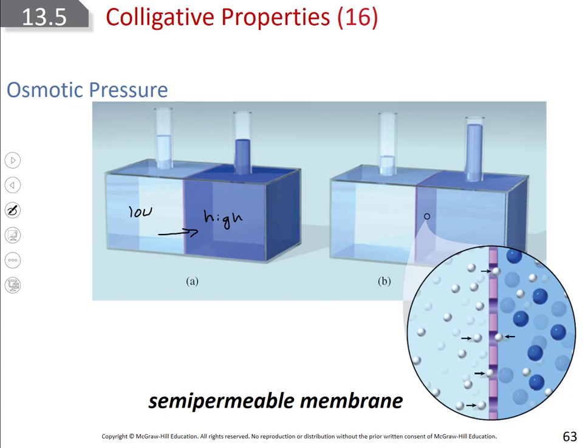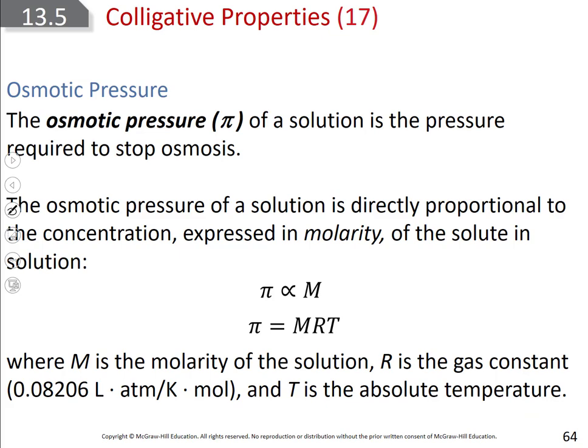So osmotic pressure, then, is how much pressure is required to stop osmosis. Because in some cases, we want osmosis to stop. We don't want to have the exact same concentration on the inside of our cells as we have on the outside of our cells. Every time we drink a gallon of water or go for a jog and sweat a little bit, the concentration in our bloodstream changes, and we don't want the concentration of water in our blood cells to drastically increase and decrease, increase and decrease. So we want some sort of pressure across that membrane that's going to stop osmosis, and that is osmotic pressure. The symbol for osmotic pressure is an uppercase pi.